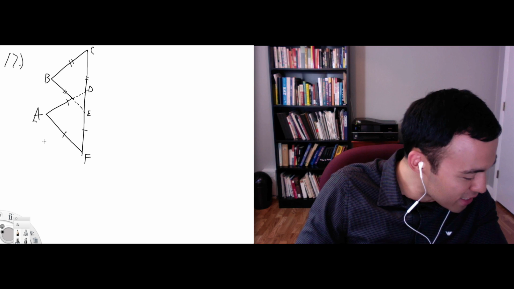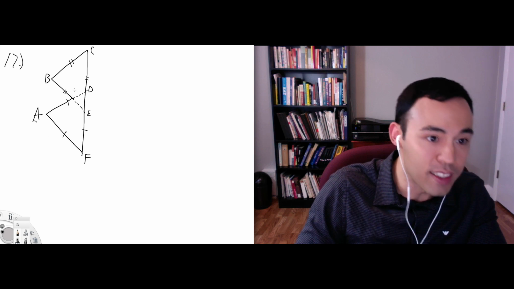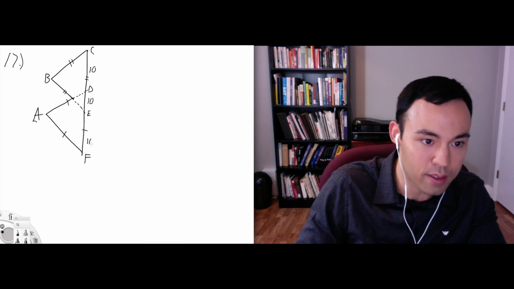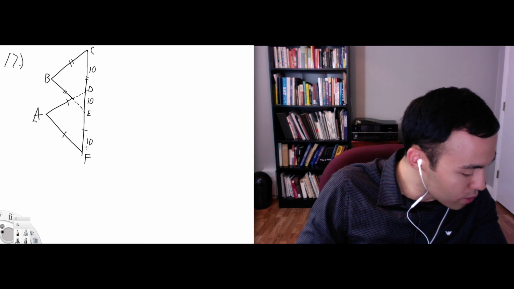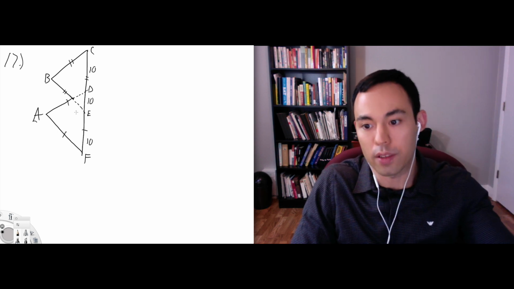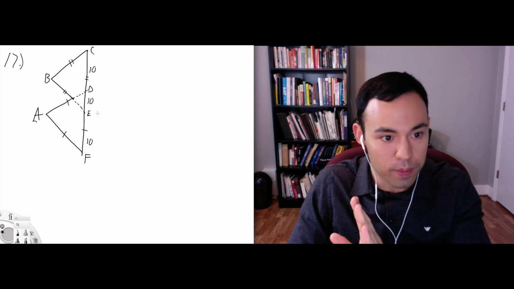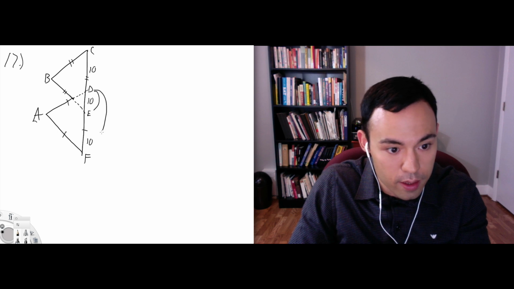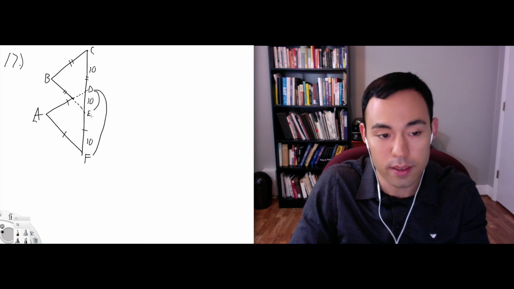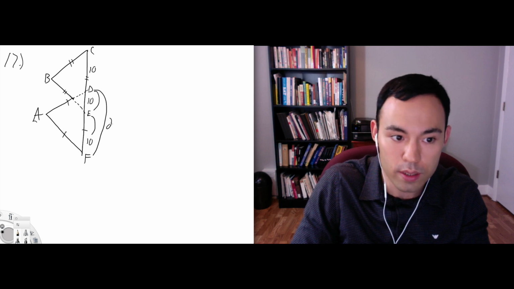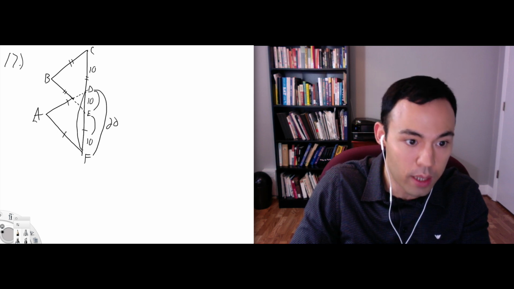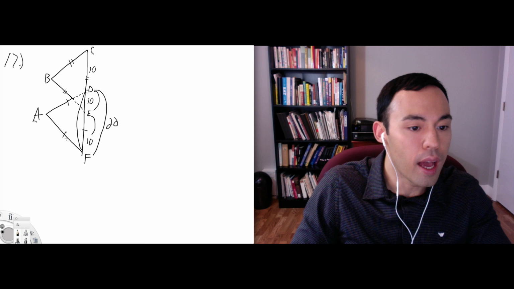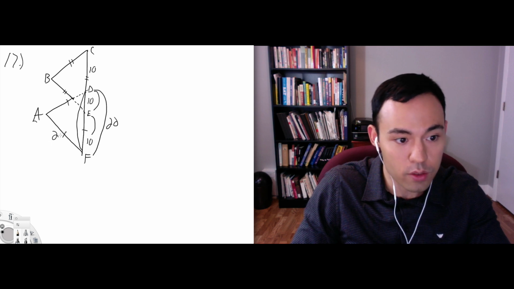All right, if CD, DE, and EF each have length 10 inches, so CD is 10, DE is 10, EF is 10. What is the length in inches of the perimeter shown in bold, which is everything except the dotted lines? Let's be careful now. DE is 10, and D to F then is what? It's not 10. Here's a 10 here. It's 20. So one side of this equilateral triangle is equal to 20. That means that this length here is 20 since it's equilateral.